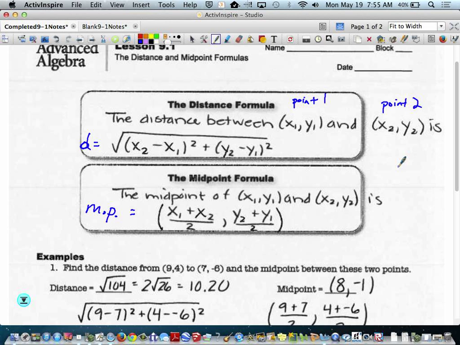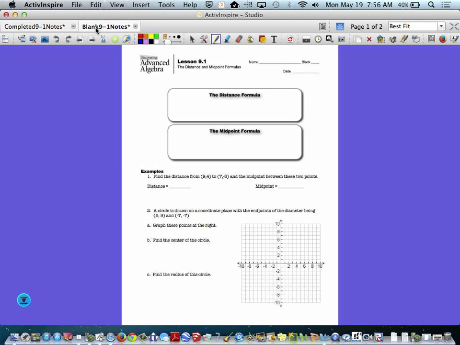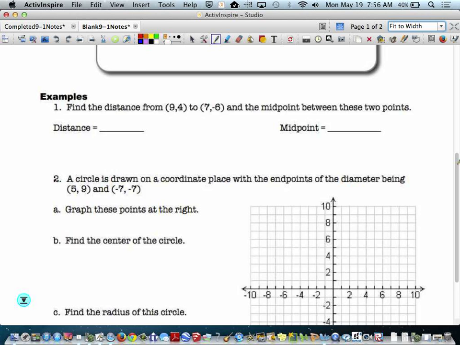x1, x2 for the midpoint. Because the midpoint, right, is just doing the average. You're adding two things and dividing by 2. So you're finding the average x and you're finding the average y. That's it. And as we go through these problems, you'll want to just be careful. It's all about accuracy. More often than not, you guys lose points because you're not being accurate.